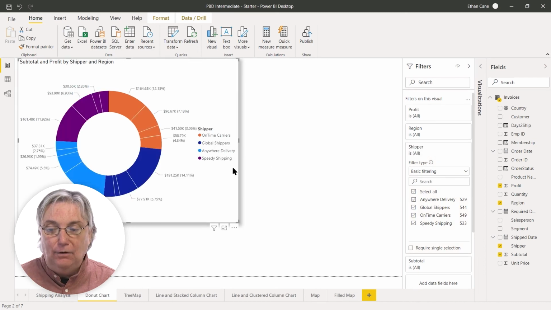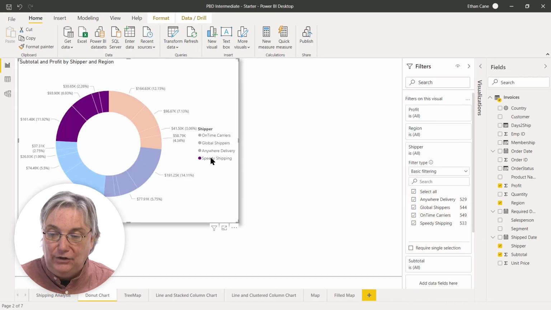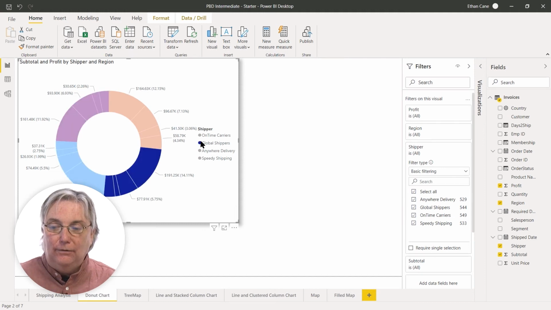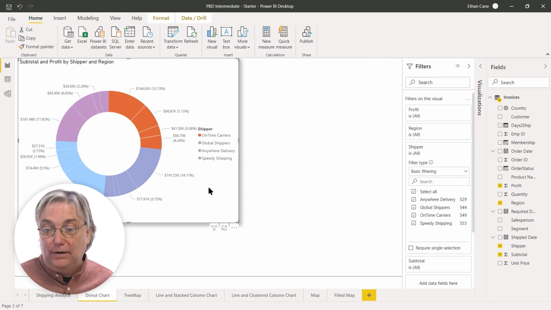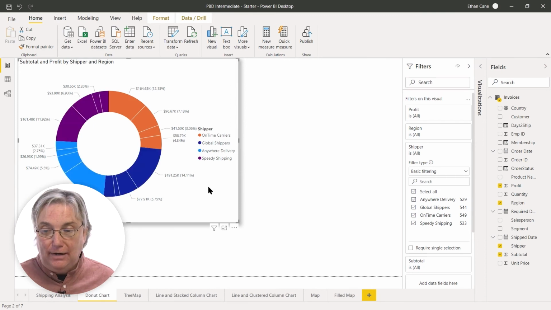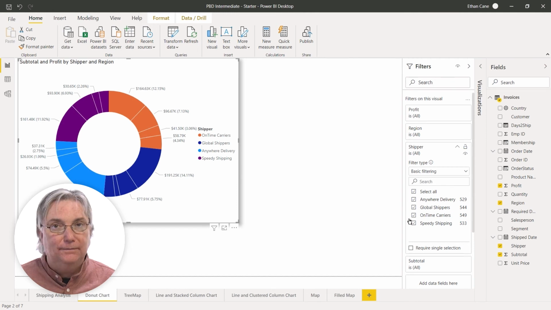Remember, highlighting and lowlighting is often controlled within the legend. So as I click through the legend here in the donut chart, one shipper is highlighted, the others are lowlighted, but everything is still visible on the screen. And sometimes that's what you want because it's the only way to do a good visual comparison. But when you simply are not interested in something, well, then you use filters to remove what you don't want.